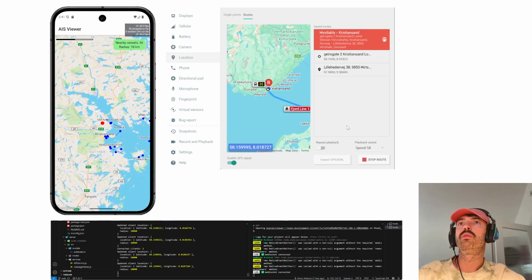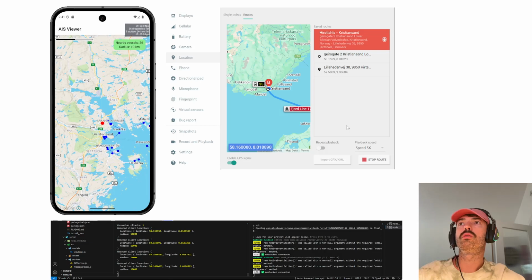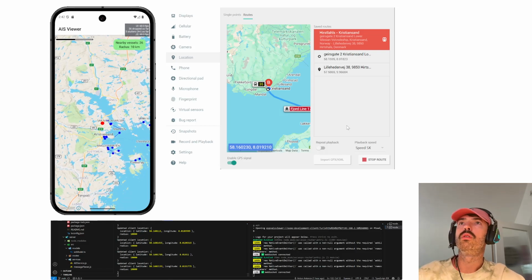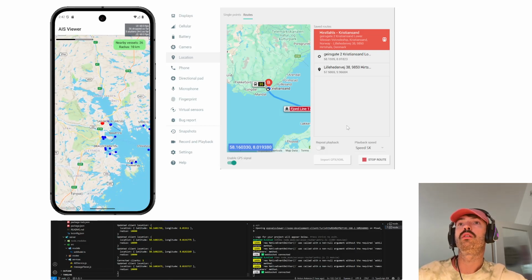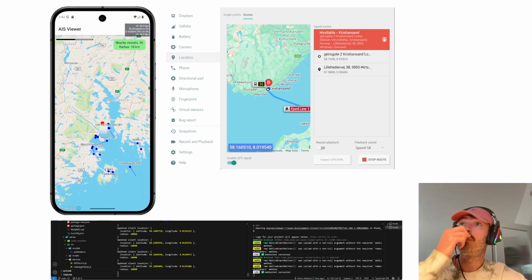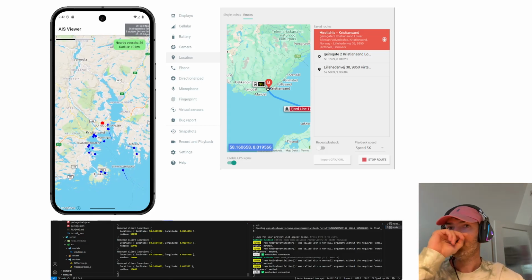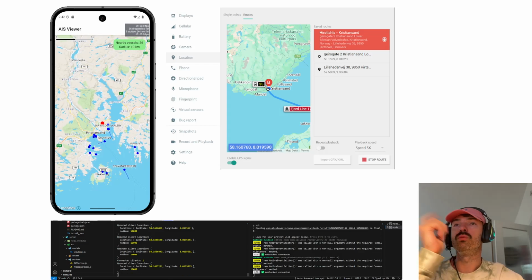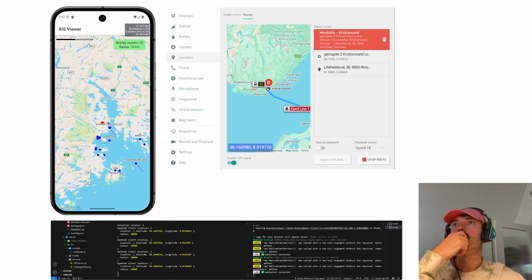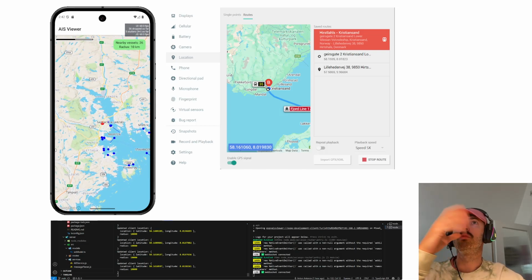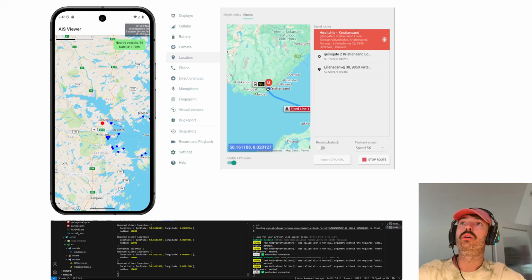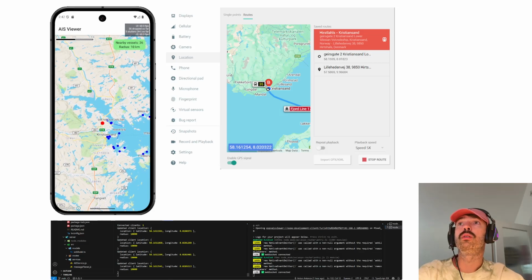We can simulate the movement of our marker, our device, and as you can see, it sends the updates each time it moves. This is used for the calculations as well, to see how many vessels are in the area. So yeah, I think at this point I'm done.